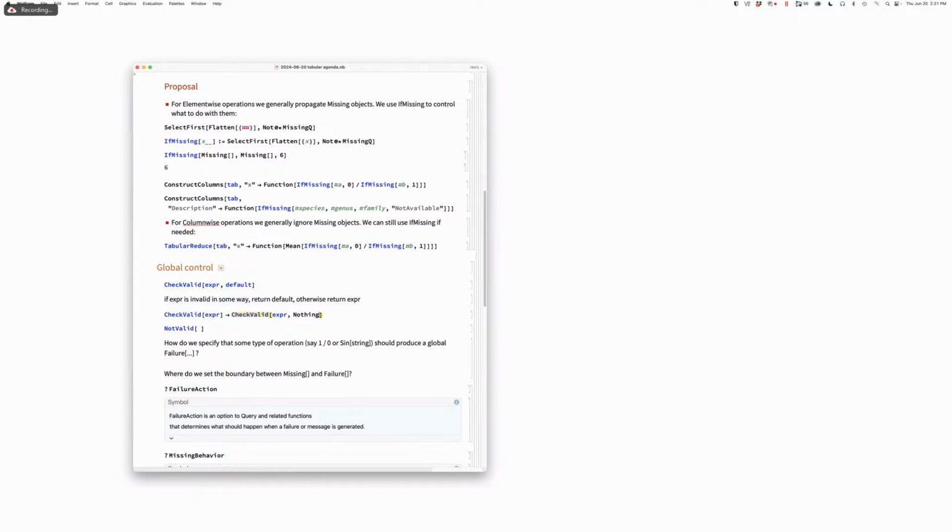I worry that check valid is such a generic name. Wait, are you saying that check valid is the replacement for if missing? Yes. No, that won't work because it has to be varg. Look at the example with species, genus, family, and not available. It's really not a good example. This is a cascading operation where you try one thing, if that fails, try the next. If that fails, try the next. It's really way more useful that way.